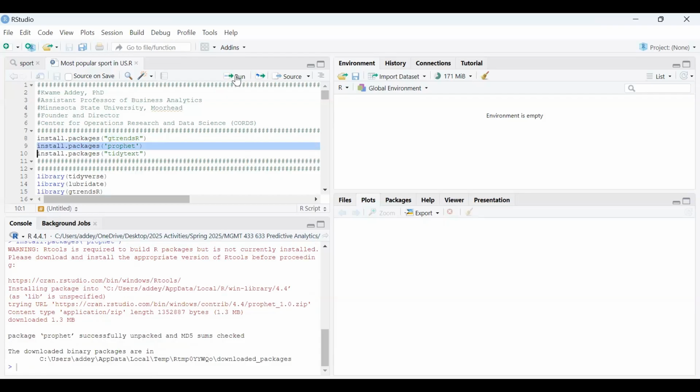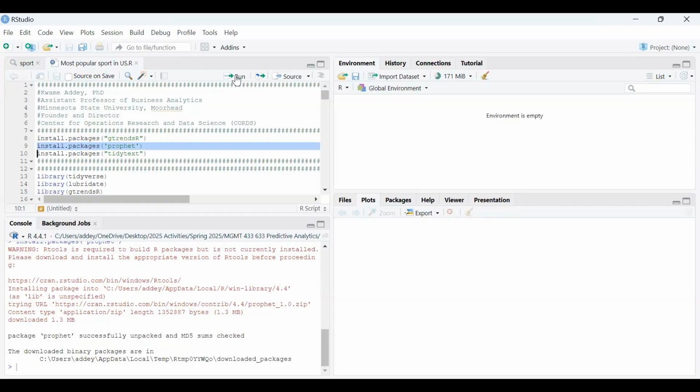As I mentioned earlier, we are using Google Trends because we are assessing the keywords from Google Trends. And we are using Prophet because we are going to use the Prophet package for our forecast.